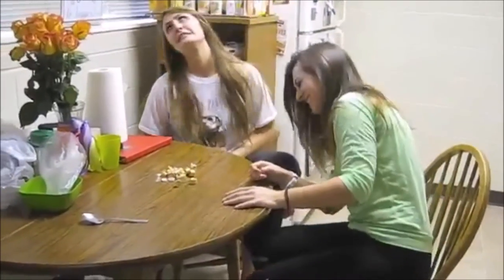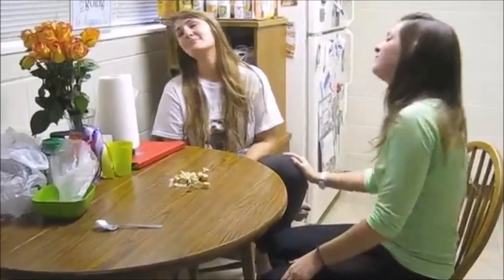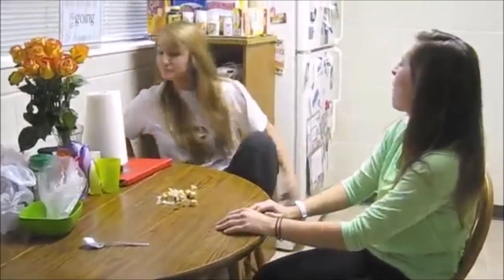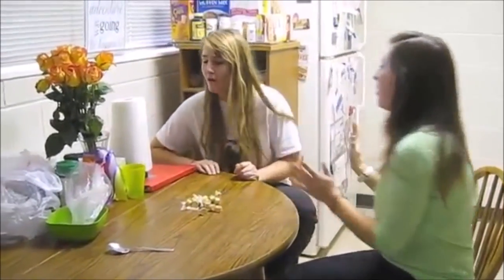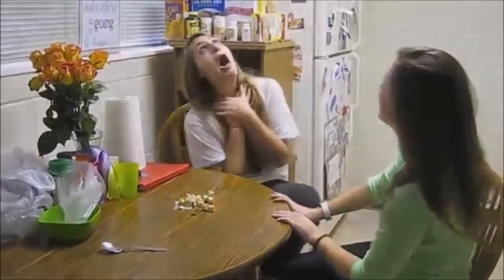Sometimes, when a person is eating, food can go down the wrong pipe, causing a person to choke. If the person is coughing, do not touch them, just encourage them to cough. If they are coughing, it means that the object is not completely stuck in their throat and can be removed without any assistance. If that person is no longer coughing and now has their hands around their neck, which is the universal sign for choking, it is time to perform the Heimlich.